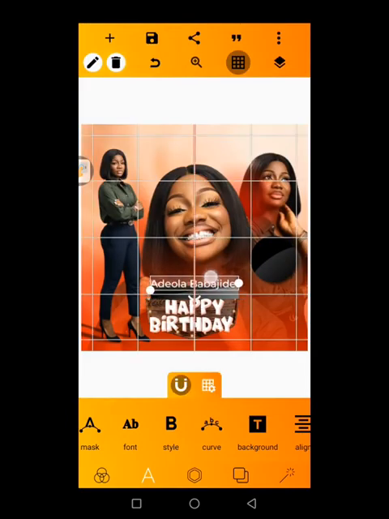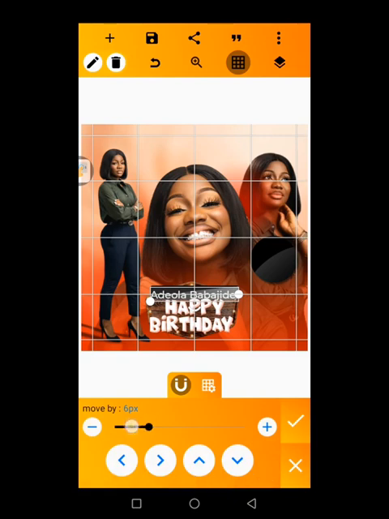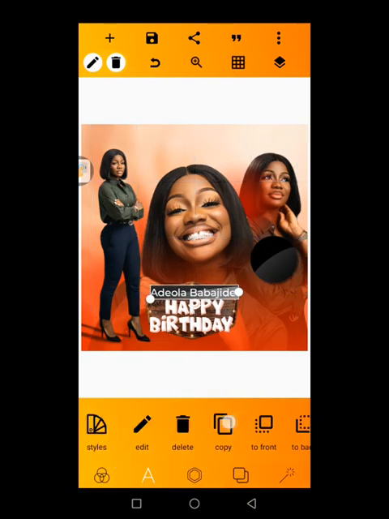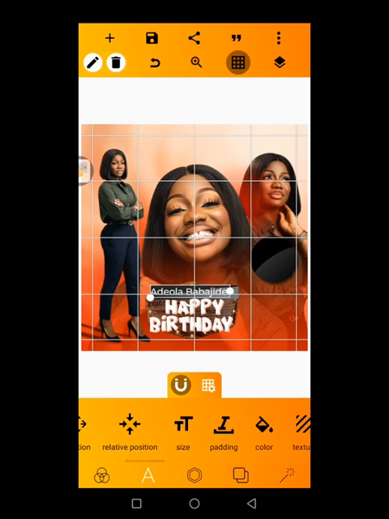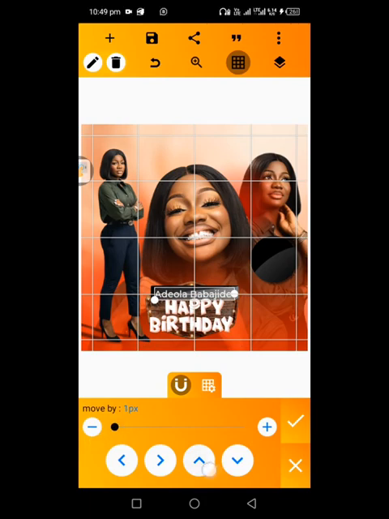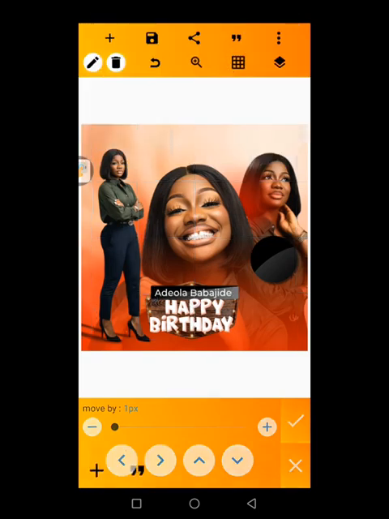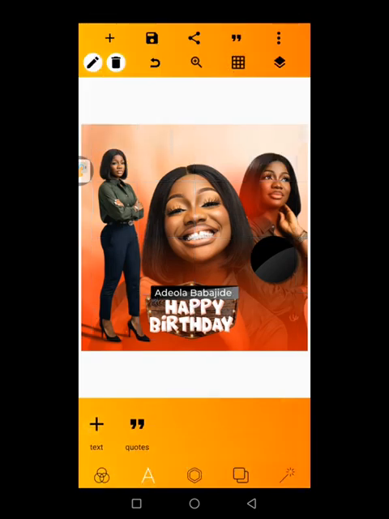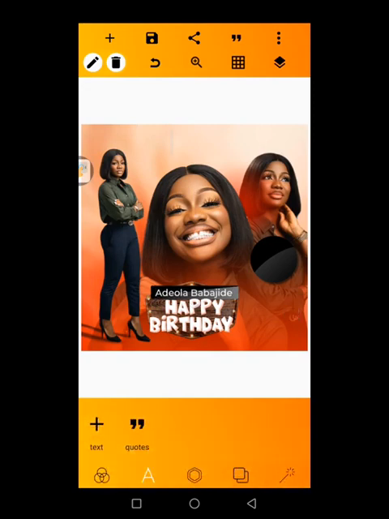So let me turn on my camera. I'm going to use my positioning tool. Okay, let me reduce the size. It's too big. Keep it nice, okay. And let me turn on my guide line. Sorry. And let me reposition this. Then let me use my positioning tool. I think it's okay like this. I think I still need to adjust it to this side. Yeah, I think it's fine.